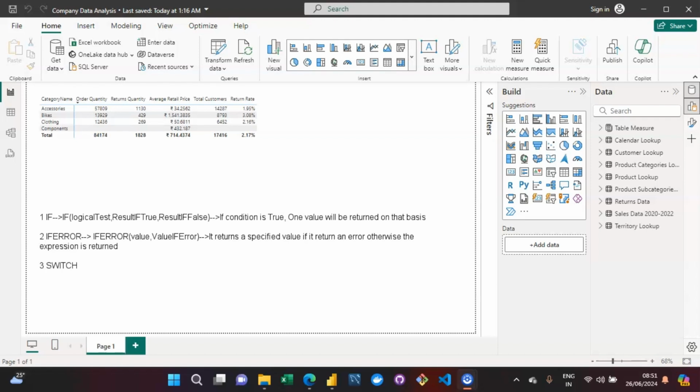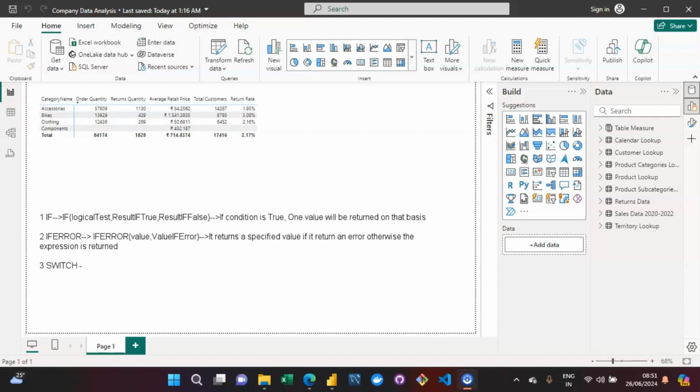SWITCH works with a list of values: if the first value is there in the given list, then with respect to the first value we can return a specific value. In a similar way, with respect to the second value in the list, we can come up with the second value. So, whatever value is there in the given list, as per that, you can simply come out with a value, right?